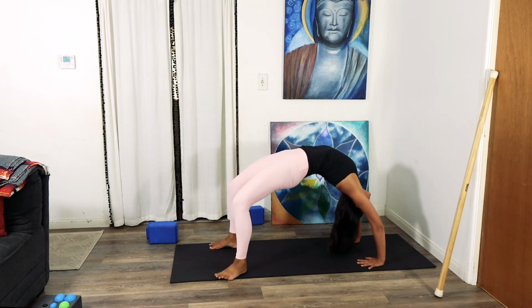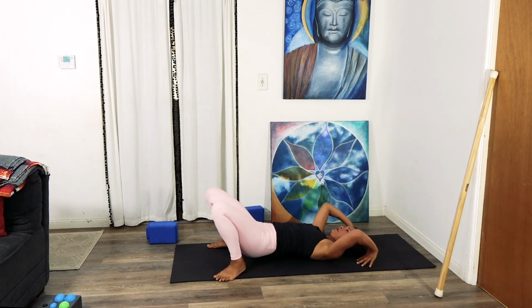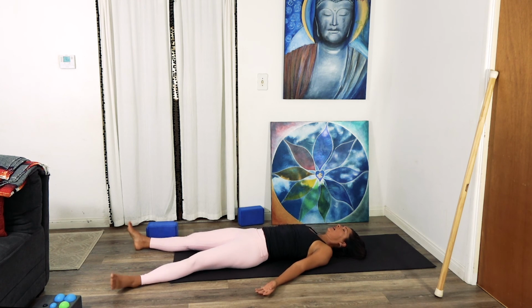Come down when you need to. It's your practice. Exhale, chin to the chest, back of the head, upper shoulders, mid back, low back. Straighten it out. Big sigh. Now we're ready to close it up.